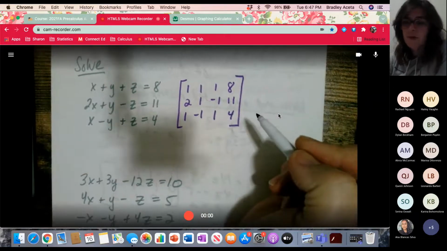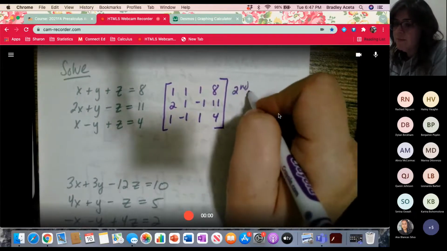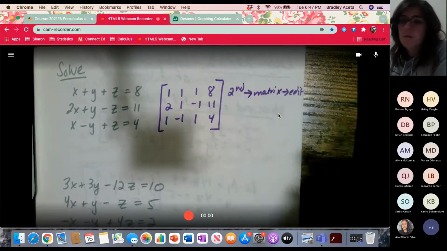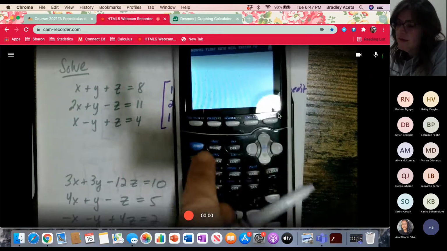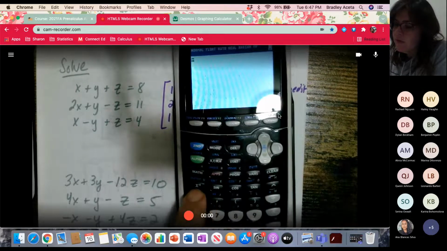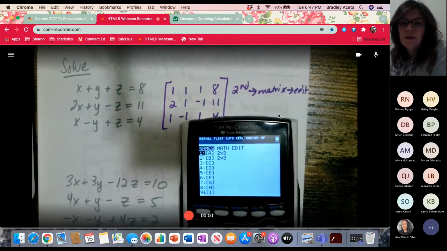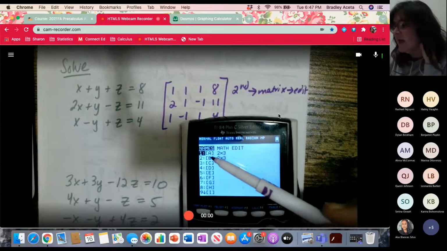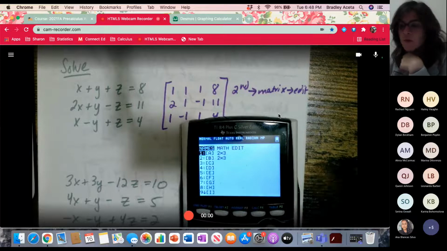Okay, now you are going to go into your calculator and you're going to go into what's called second matrix. And you're going to edit a matrix. So let me show you right here. If you hit the second button and then right below the word math, it says like X to the negative 1, that's the matrix button. And you can see here, it has names, math, and edit. Now, in my A matrix and my B matrix, I've already put a 2 by 3 matrix inside of them. So I need to edit those.